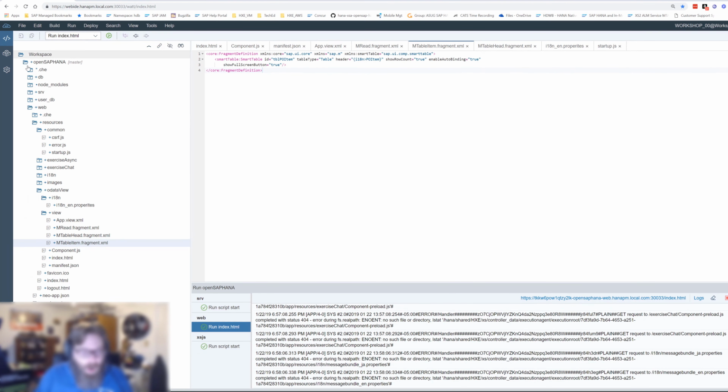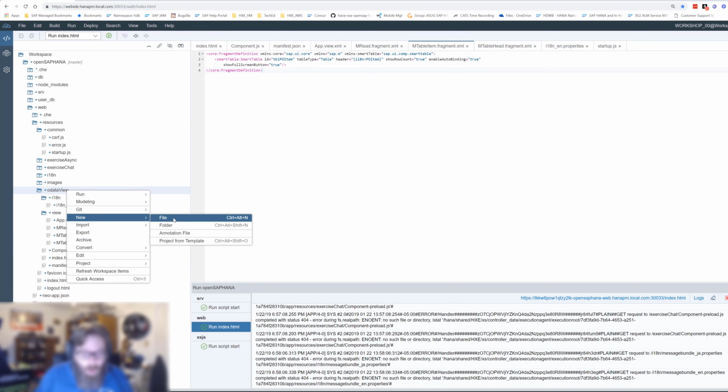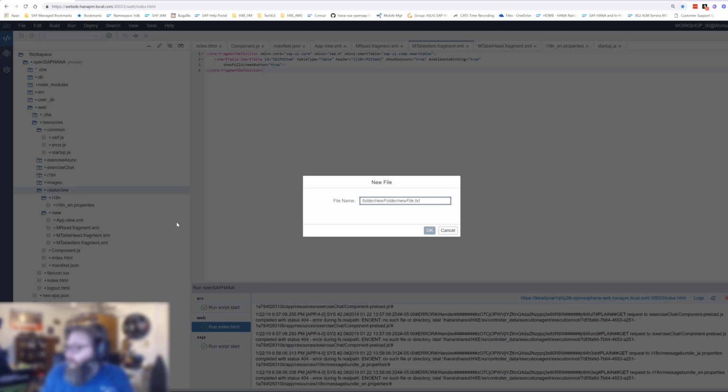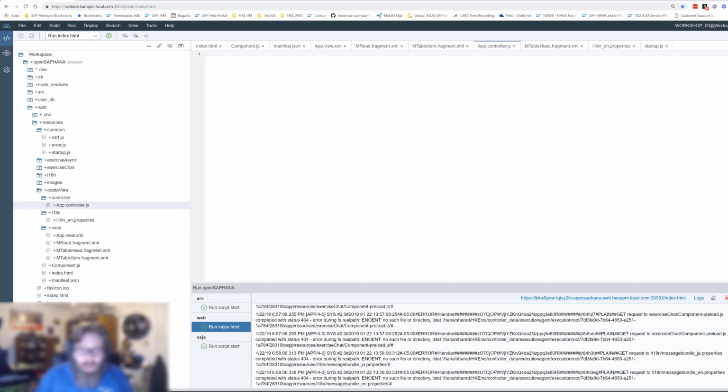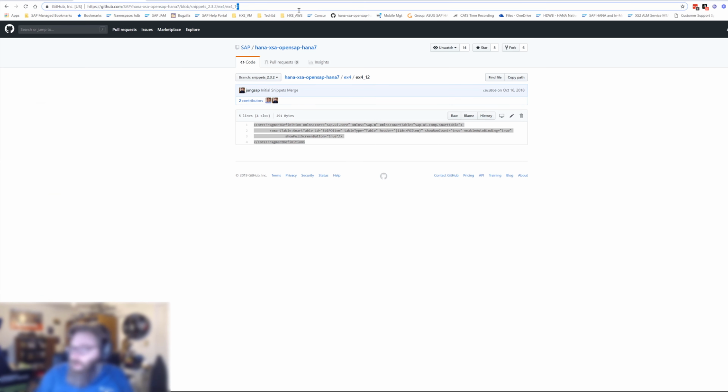Now we're going to need the controller, which in the case of our application is going to have a fair amount of important logic in it, because we're going to call our OData service in it, define our OData service, I should say, or connection to our OData service, and we're going to bind to our two tables. So let's go ahead and create this in a folder called controller, and then app.controller.js. Go get our coding.